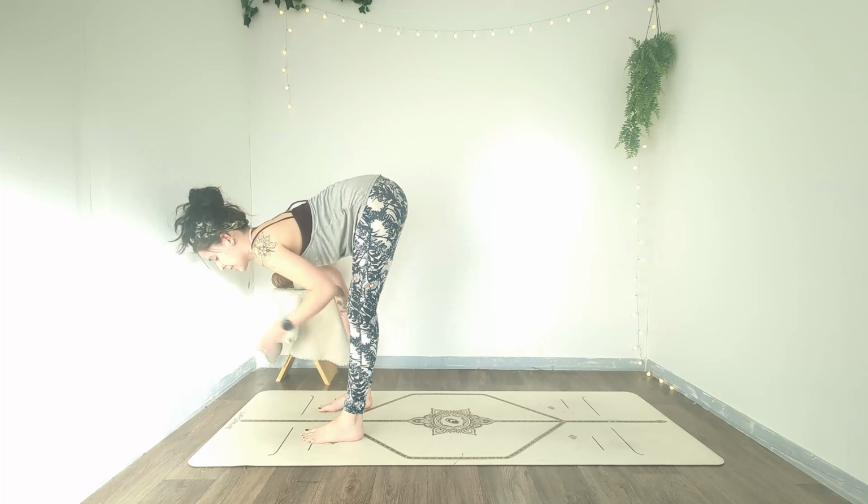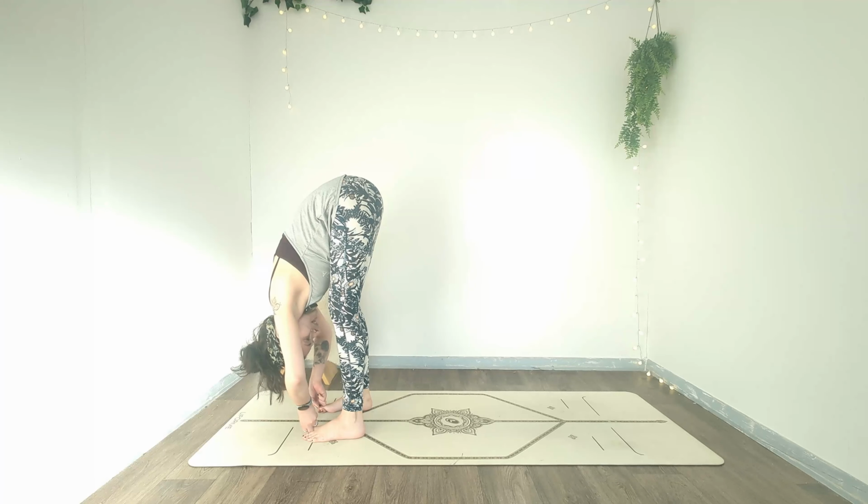And as we inhale, we bring the chin, the chest forward, the heart forward as the feet are hips distance apart. And then as we exhale, we bring the belly to the thigh, the chin to the shin as the crown of the head releases down. Let your shoulders drop down and away from the ears and feel a bit of spaciousness through the neck. Let your gaze rest off the tip of the nose.